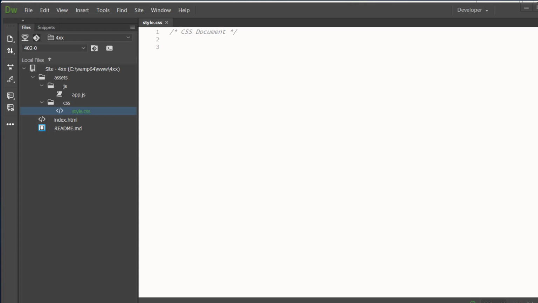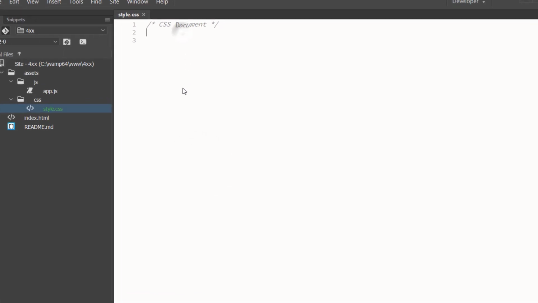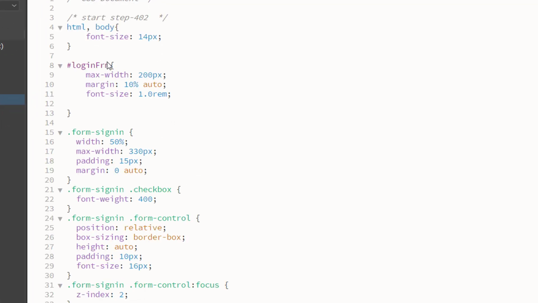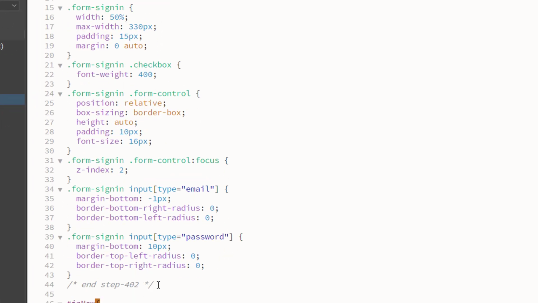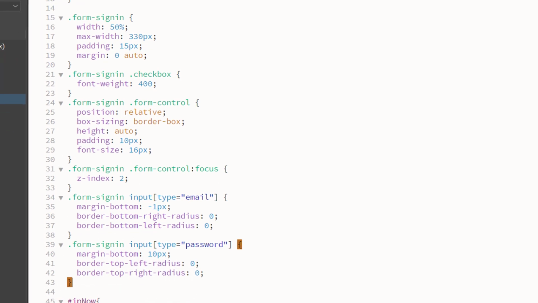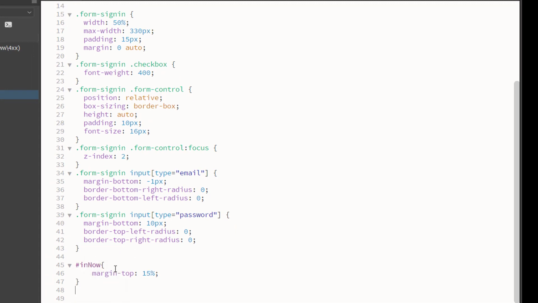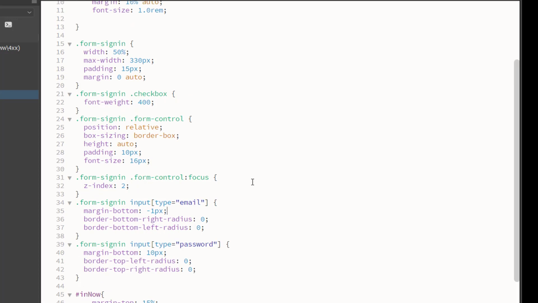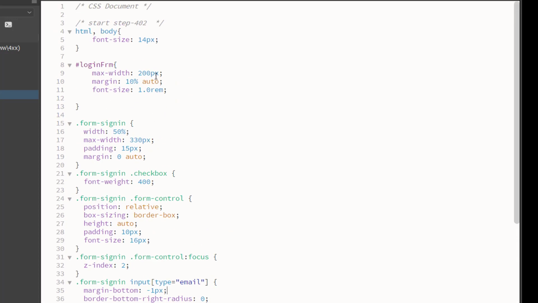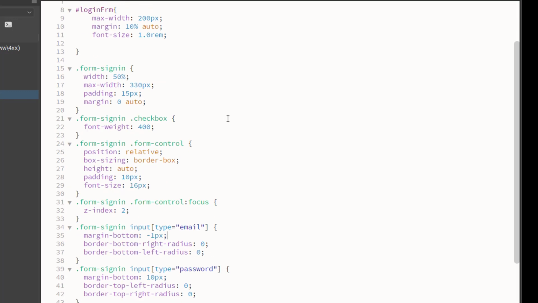Awesome. Now that I have my style.css there, I'm going to copy and paste in the CSS. And as I said before, you are more than welcome to just put this CSS in from my GitHub repository. Get it out of the 402 branch and grab that CSS so that you don't have to type it in. And again, we can discuss any questions on what this is doing. Please feel free to ask.